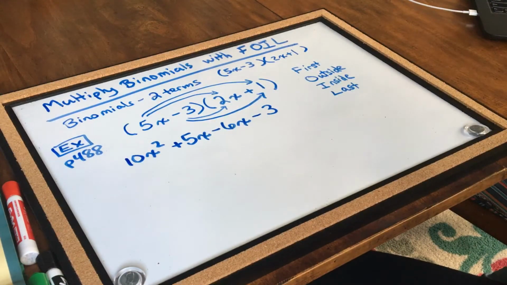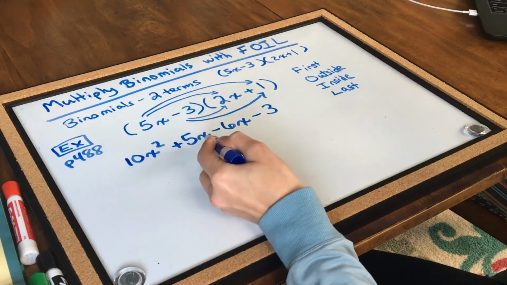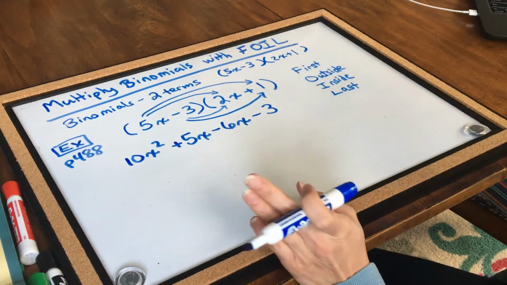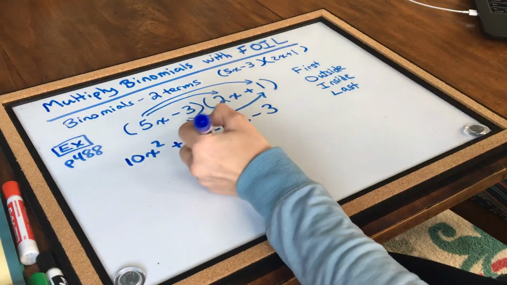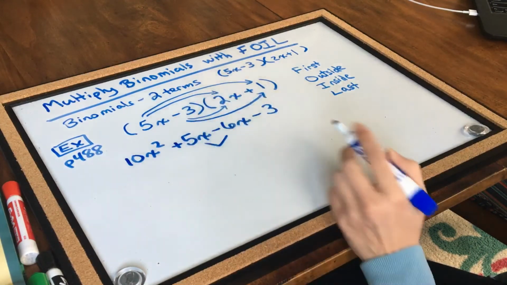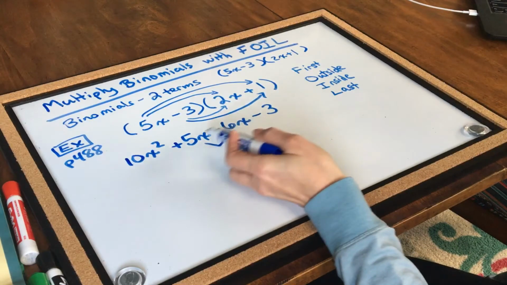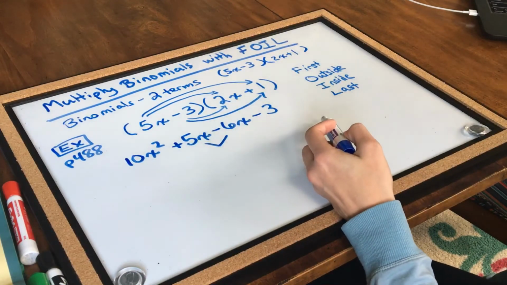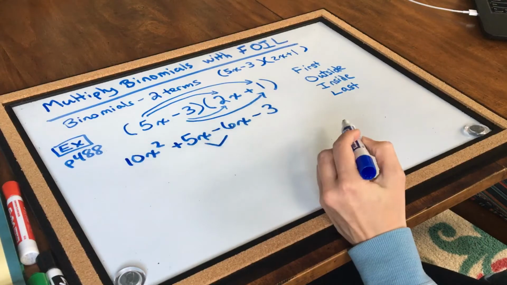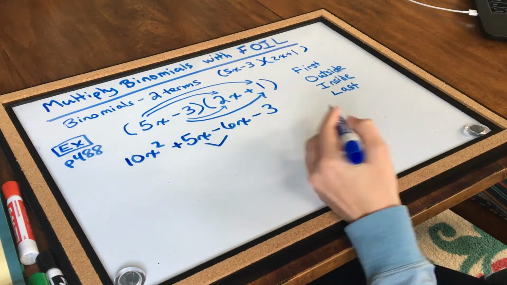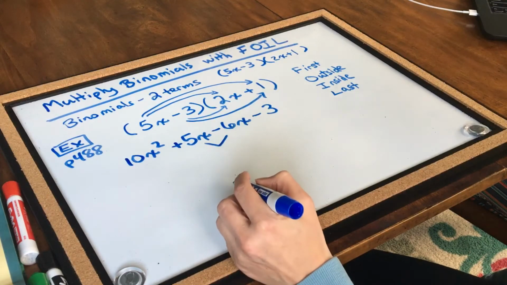Okay. Now, I'm very close to being done. But what you're going to recognize is whenever you end up multiplying binomials, usually, not 100% of the time, but 99%, you're going to notice that the 2 terms in the middle are like terms. 5x and negative 6x, those terms are alike, right? Because they both have an x variable piece. So I can combine those, okay? So let's simplify this combining like terms.